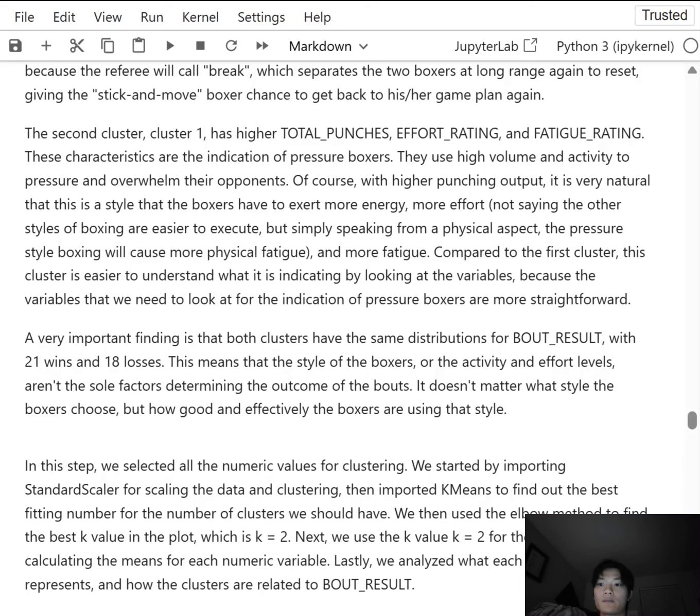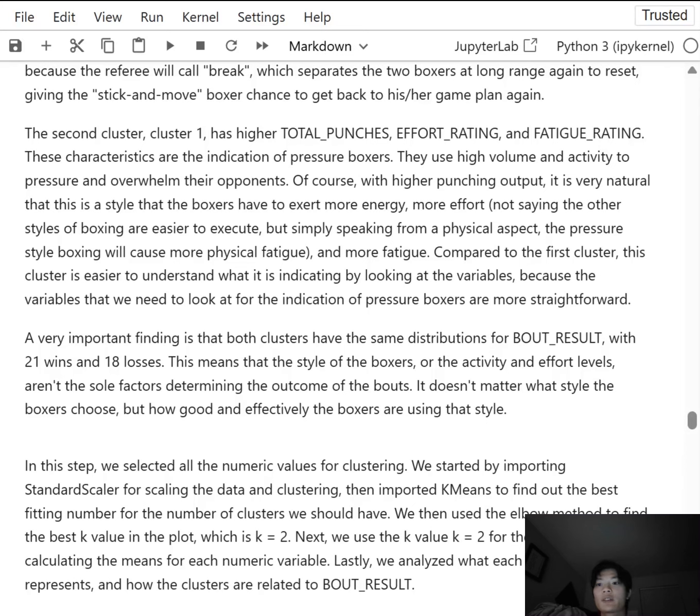They use their high volume and high activity to pressure and overwhelm their opponents, and which is why, with higher punching output, it is natural that these boxers exert more energy, more effort.